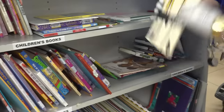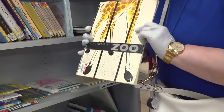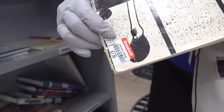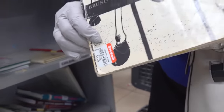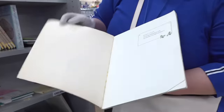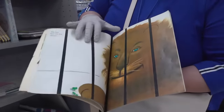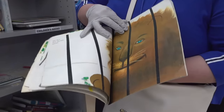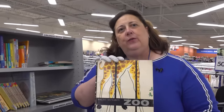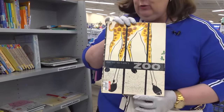I looked through all the books — I'm not going to waste your time going through individual books. But I want to tell you, this is the one you should have looked for and found. $1. Here it is. It's Bruno Munari's Zoo from 1963. It is a premier design book in children's literature — basically one of the early picture books of animals. Look at how beautiful the artwork is. How much can you get for it? $25 is what it's worth for your $1 investment. There's your bargain in children's books. I always tell you to look for children's books.